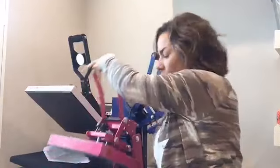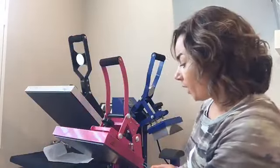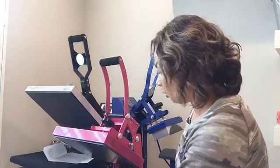So you basically just need to know that if you don't have a sublimation printer, this is a great way to sublimate, but you are limited to the pattern designs that they have, okay? So it's actually a good gateway to sublimation.